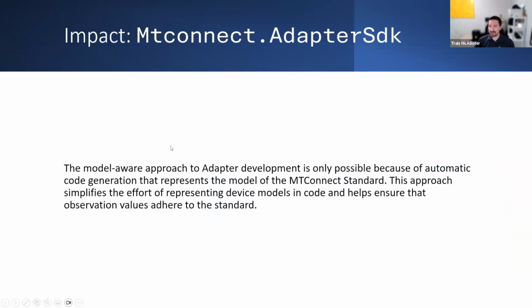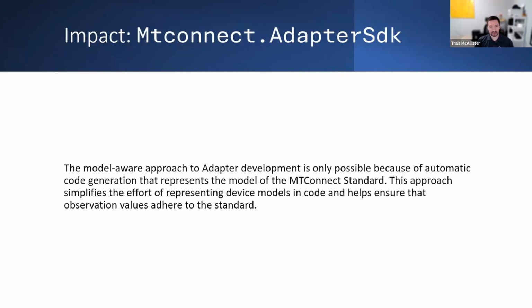All right, now we're going to talk about the impact of some of these developments. So the MTConnect Adapter SDK, being that it's a model-aware approach to developing adapters, is only realistically possible through code generation. So being able to maintain the explicit definitions of values for the enumerable types and component structures, and just having representations of every single observation type within MTConnect is a daunting task as a developer.